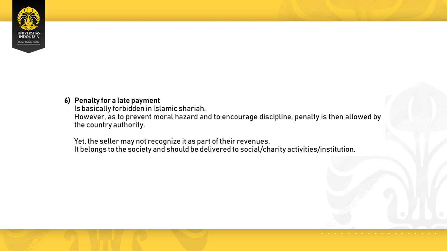Then it's about the penalty for a late payment. Penalty is basically forbidden in Islamic Sharia. However, to prevent moral hazard and to encourage discipline, penalty is then allowed by the country authority. Yet, the seller may not recognize it as part of their revenues. It belongs to the society and should be delivered to the social or charity activities or institution.